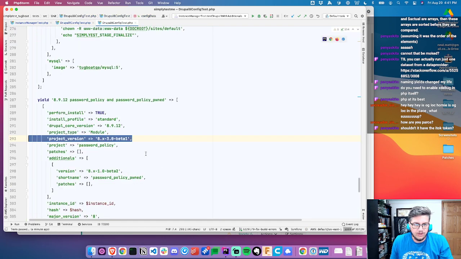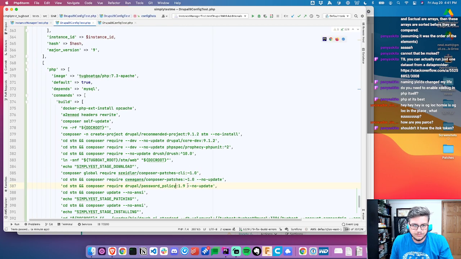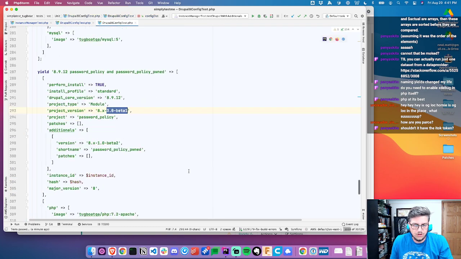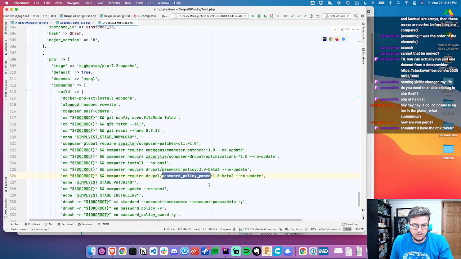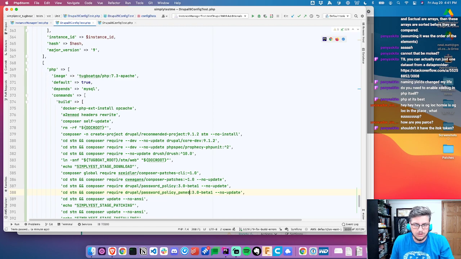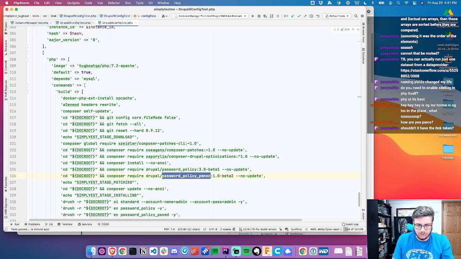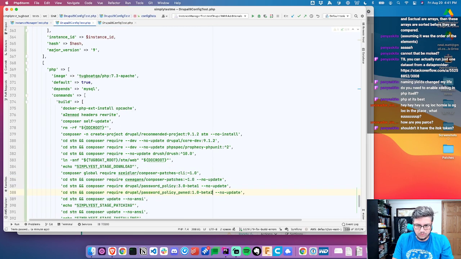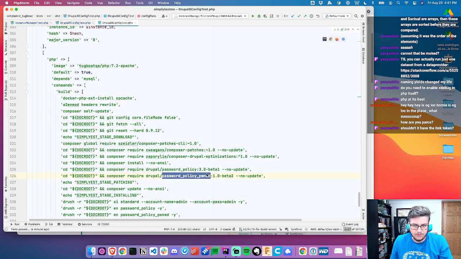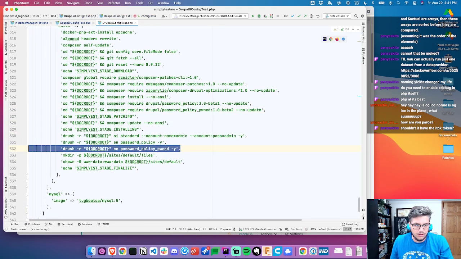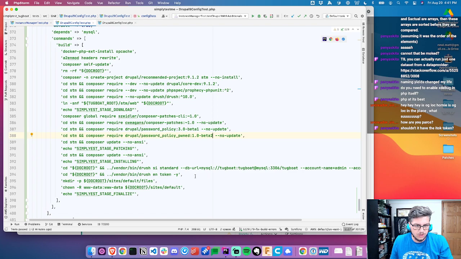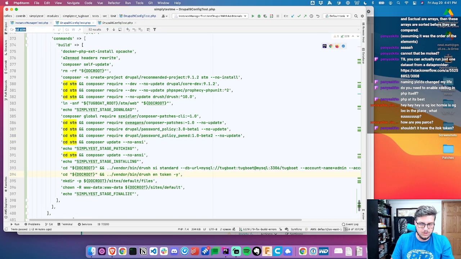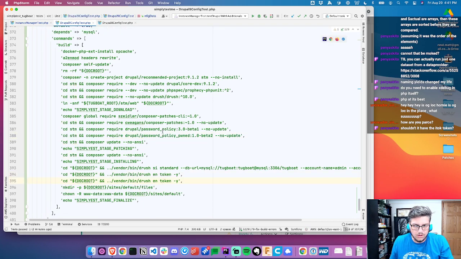Password policy 3.0 beta 1. We should also then get for password policy 1.0 beta 2. And we should get the drush command for these both.